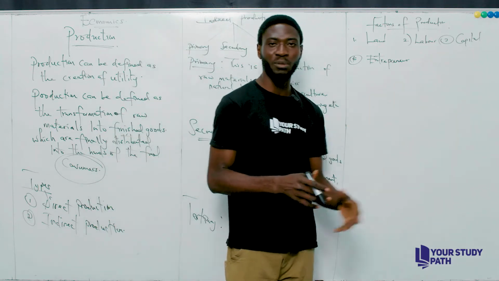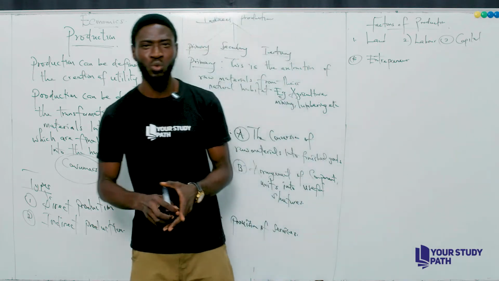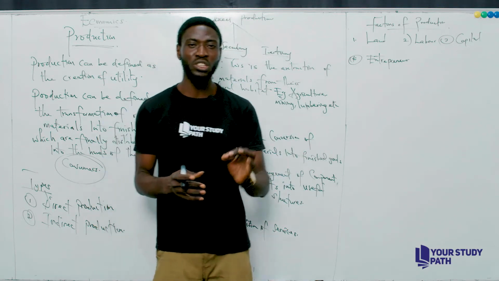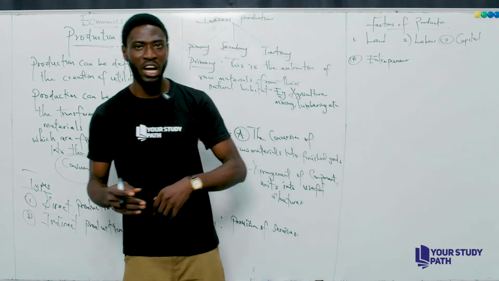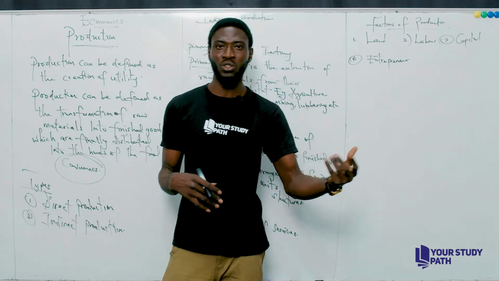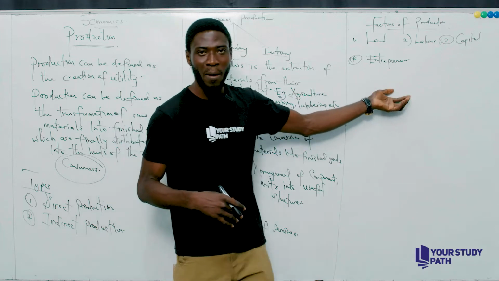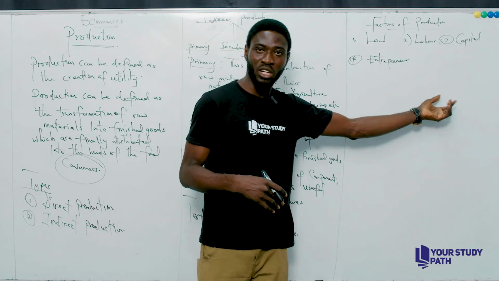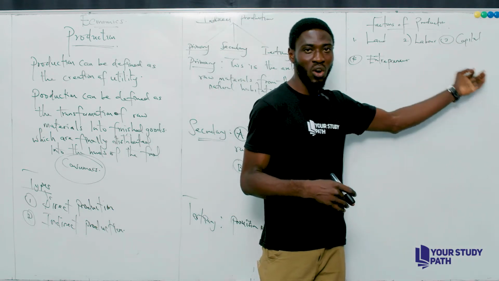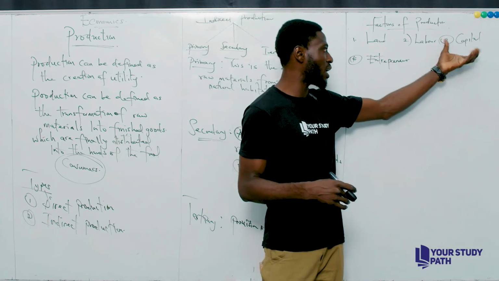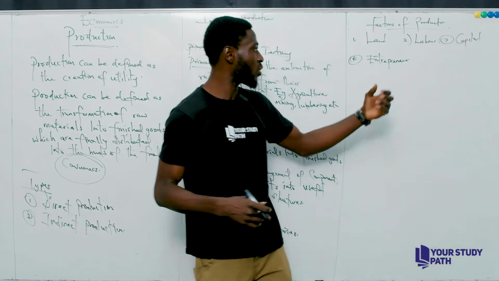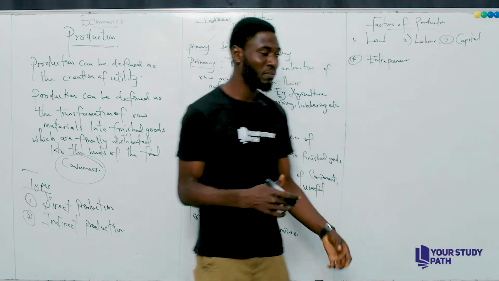Then taking a look at capital, capital simply refers to the resources that are used in production. Resources used in production. Now, we can have capital resources that are, let's say, man-made, okay? You can have the man-made and you can also have the natural resources. So if I say man-made resources or man-made assets, we can call them man-made capital. Then we can also have natural resources, or we can call them natural capital, okay?